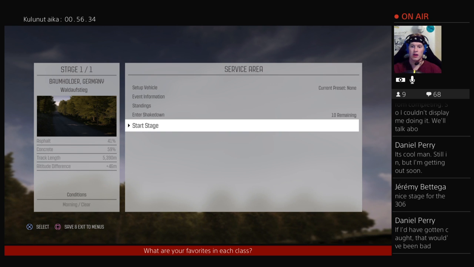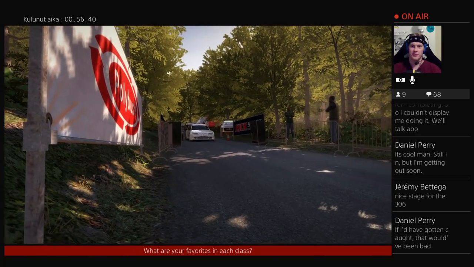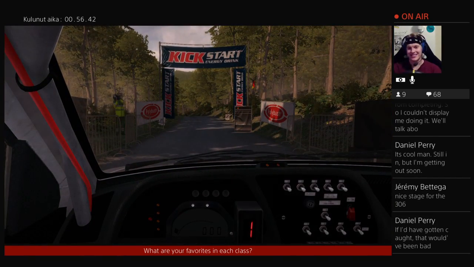And yeah, this stage is pretty much ideal for the 306. Okay, I can only imagine it, but maybe you should have used your Subaru to drive away from them. No, I'm just kidding. But yeah, I really want to hear and learn more about that.